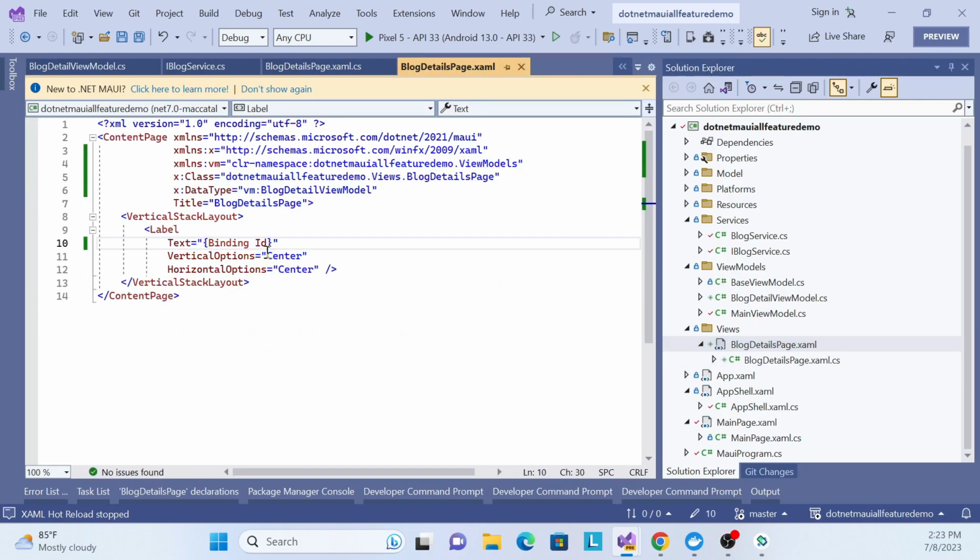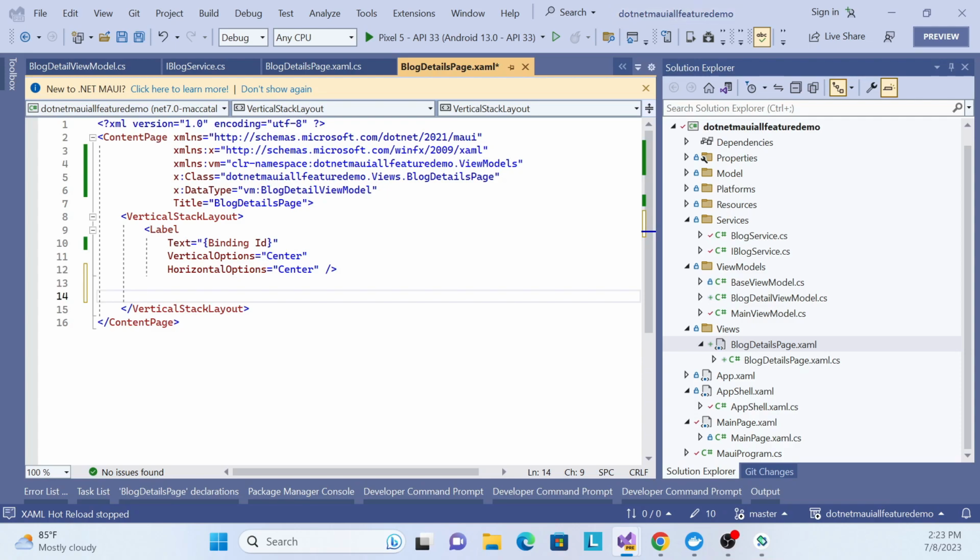We have to design our HTML, so keep it so that whatever id we are getting we can check it. Okay, let me get some design and I'll explain how we can bind. First we create some vertical view.